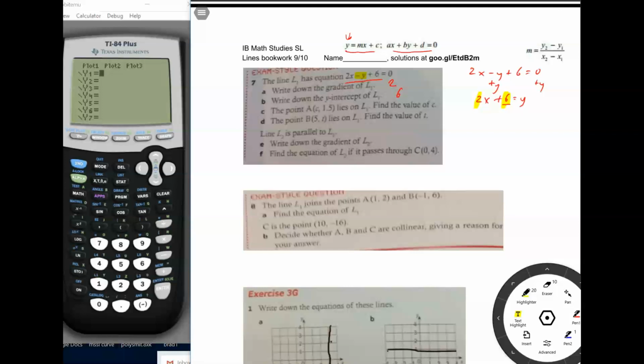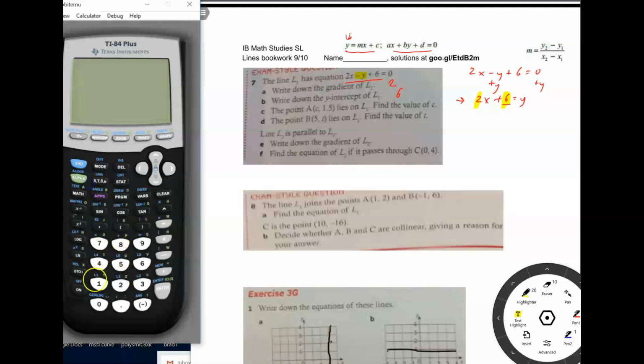Okay, first thing we need to do is, since we have the equation written in gradient intercept form, we can already program it into the calculator, and that can give us a lot of information about other points that are on the line. So 2x plus 6 is the equation, right? And then I'm going to do second table, and then we see a lot of the points that are on the line. And what we want is the point that has a y value of 1.5. And I don't see that here, right?